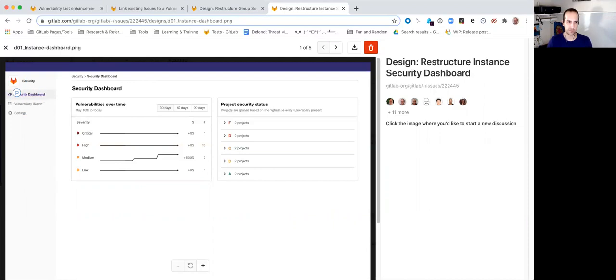So first thing you'll note, we have the security dashboard off to the side, very similar to the group treatment, basically identical. So we're just keeping these existing metrics components here, and then we can start filling this in with additional security information, charts, graphs, high-level metrics over time. So they now have a first-class home to live in.